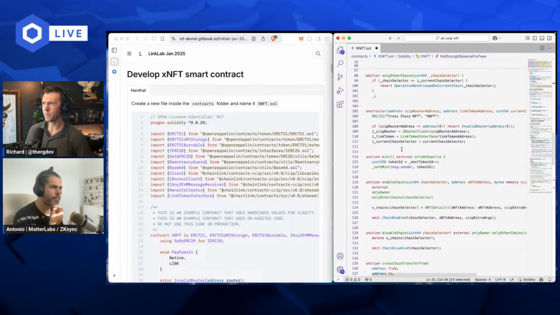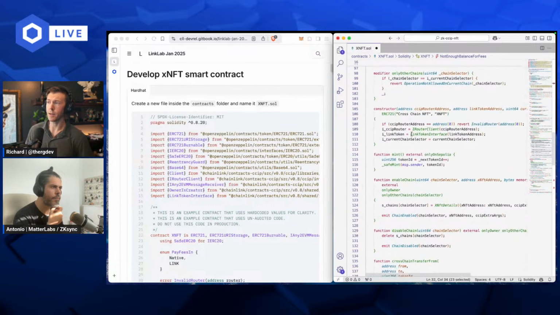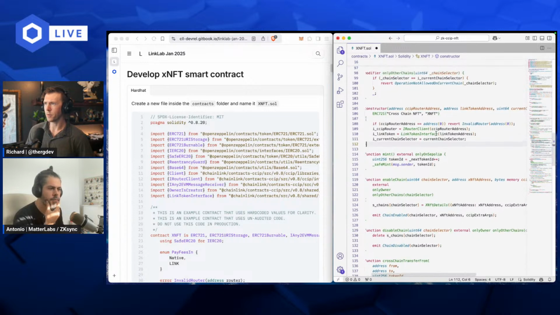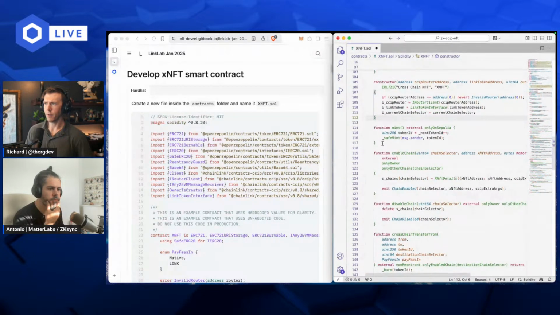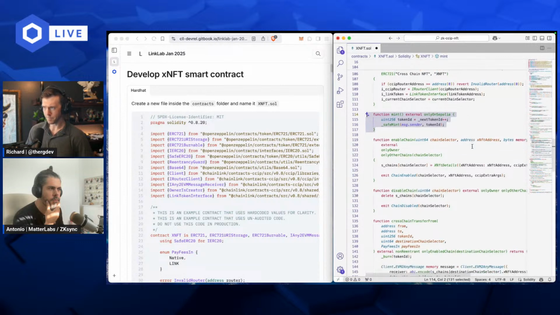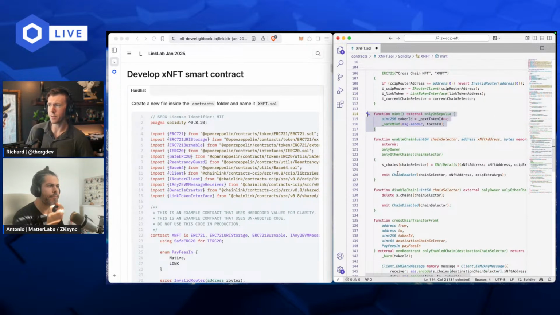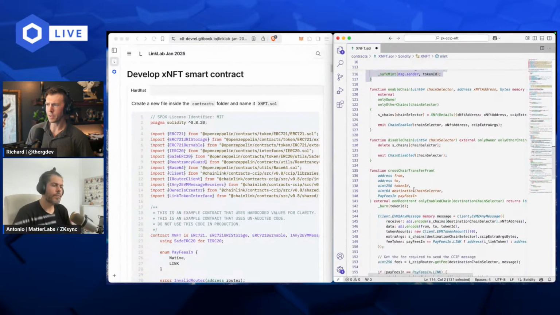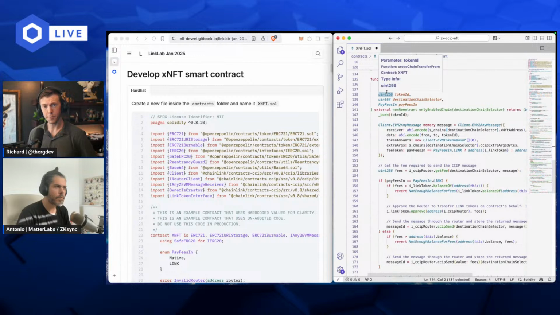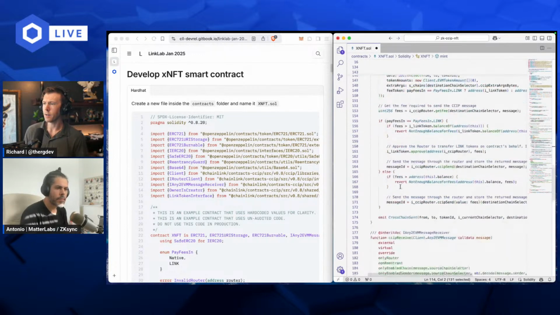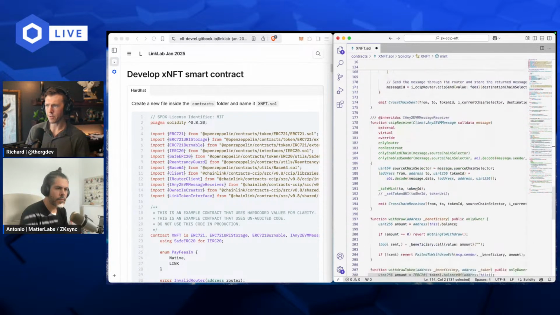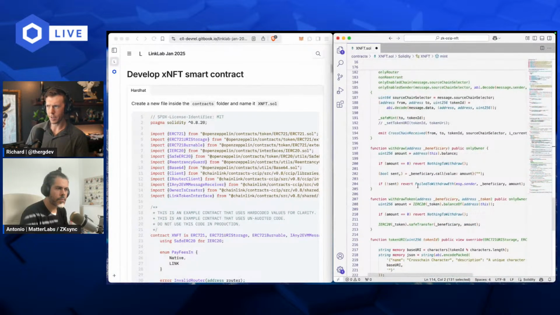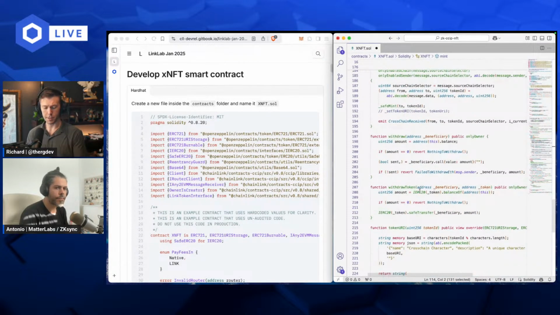In our constructor, you can see we set up the router and LINK token addresses, and we also have our chain selector set there. We have a basic mint function here, nothing too fancy. We have a function to enable chains, so it adds it to the enabled chains. We can remove them from the enabled chains. We have a cross-chain transfer that we looked at earlier, and our CCIP receive that we looked at earlier as well. We have a function to withdraw any LINK that we have, because we're going to be funding this contract with LINK so that it can make that call for us.